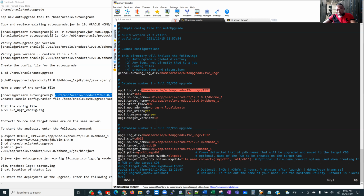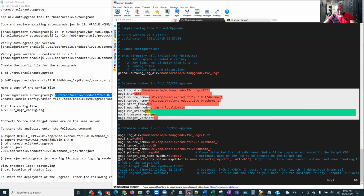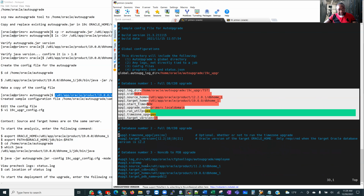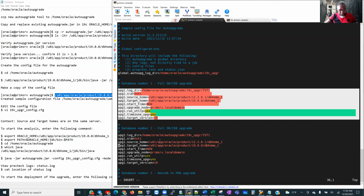Or better still, what I would do is, let me get out of insert mode. I would just copy all of this, paste it, and then make some changes that I need to make. So if I am out of insert mode with the escape key, I would just have to delete this. I use the dd key to delete each line because there are options here that are not there and I don't want to get anyone confused. So database 2, I would go back to insert mode and I would paste. But what I have to make sure that I do is I change this to 2. I delete this and I put 2. Same thing 2, same thing 2.